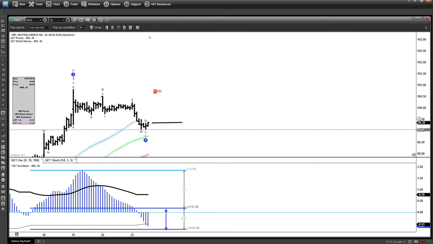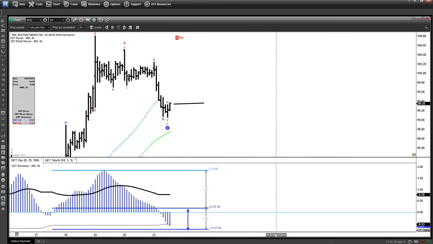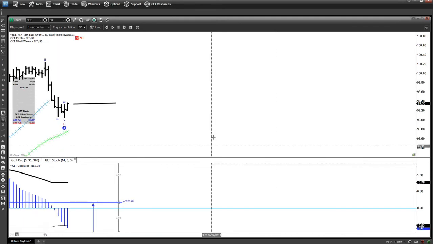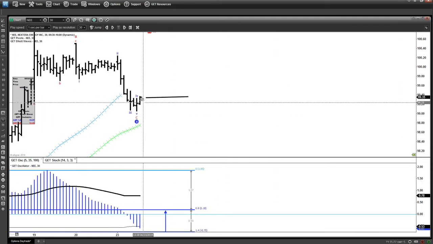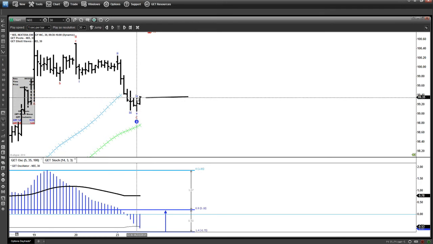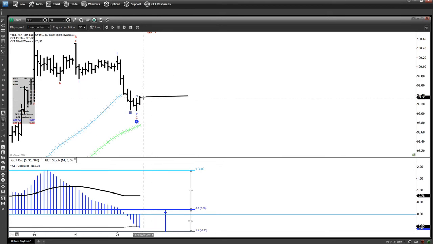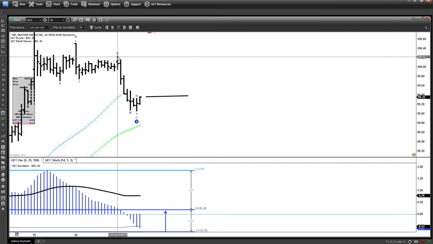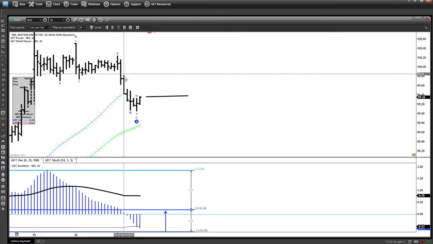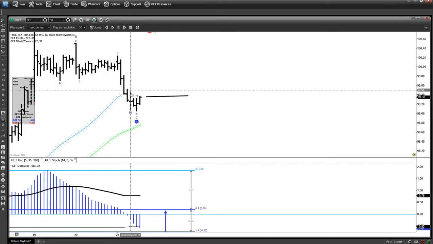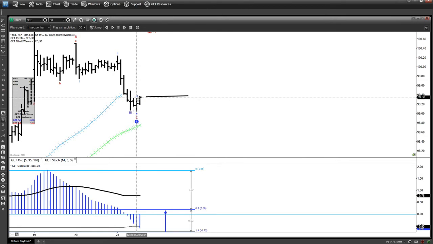And let me extend this a little bit farther so you can see. See how that bar has made a new high? It's broken the high of the previous bar. Right there, this is what I call a bullish or buying bar. It's going higher. All during this retracement in the wave 4, lower high, lower high, lower high, lower high, lower high, same high, and now finally we've got a higher high.